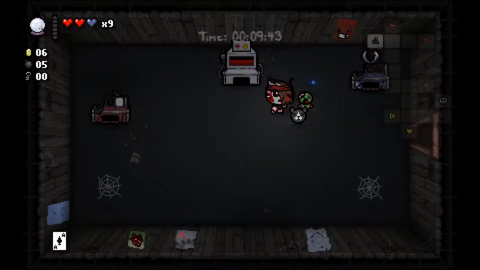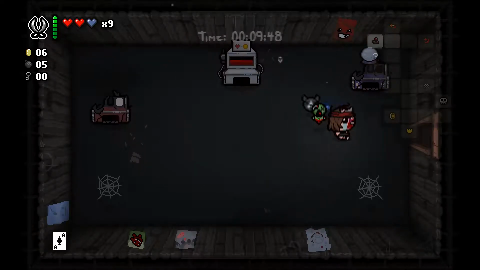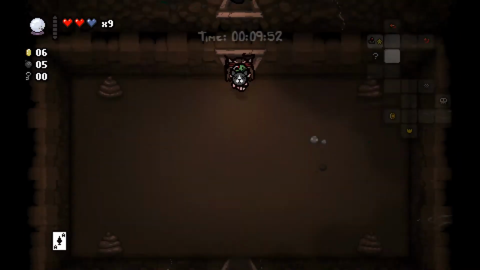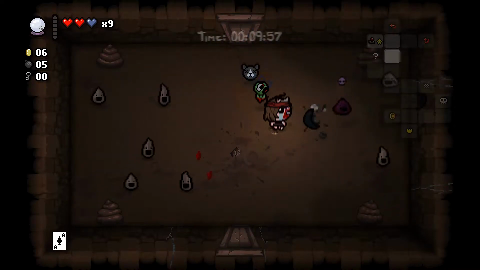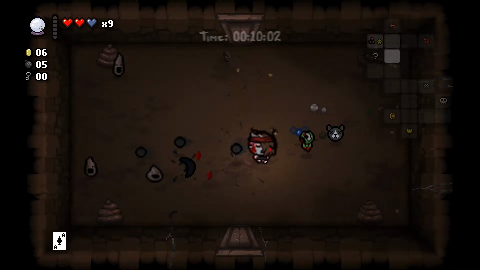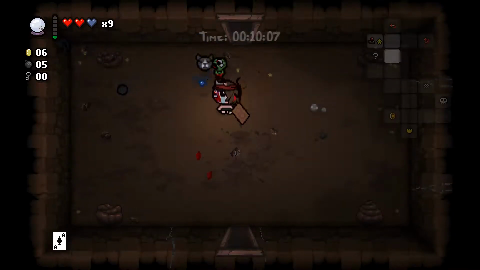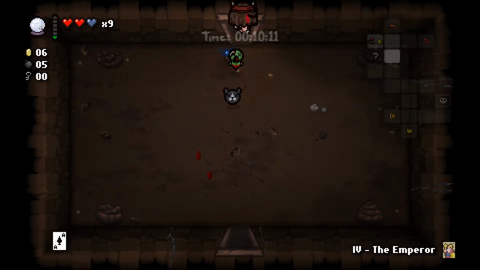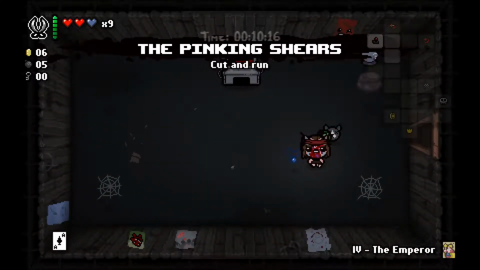So now we know where everything is. Do we take plinking shears still? Crystal ball is a fantastic item. Let's take that with us for the charges, and we'll come back for plinking shears before we fight our boss. Since as you guys have seen, plinking shears makes bosses pretty non-consequential. We really want to try to get into a devil room on this floor, because if we can, there's a good chance, and we get an Emperor card, there's a good chance we can get a deal with the devil. So let's use our Emperor card.